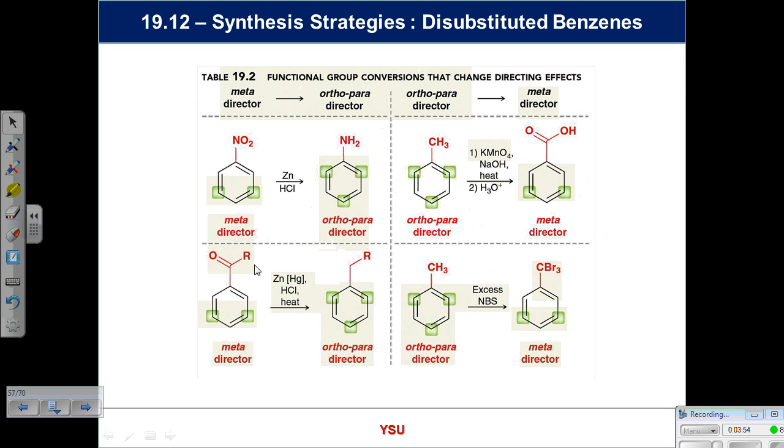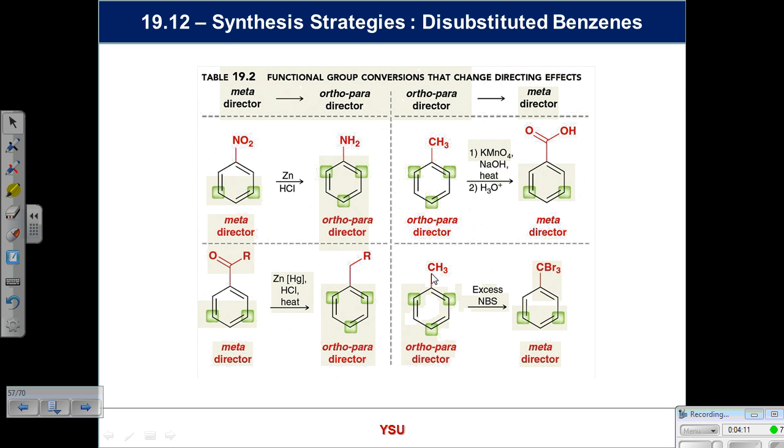Now, there's more flexibility here because we already know carbonyls will do Grignard chemistry. We know that alkyl groups here with the benzylic position can do brominations. So there's more flexibility there than you might have with a nitro group and an amino group. And then at the end here, some subtle things. We have talked about this, and it's something that you should be aware of.